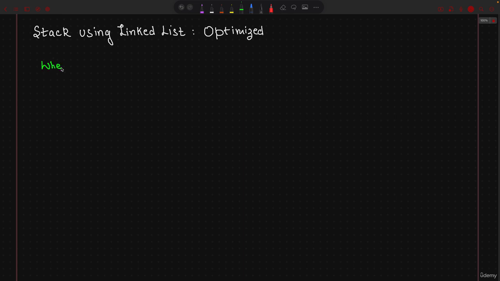When we insert or delete from the linked list head, complexity is O of 1, right? I hope each and every one of you remember the same thing.